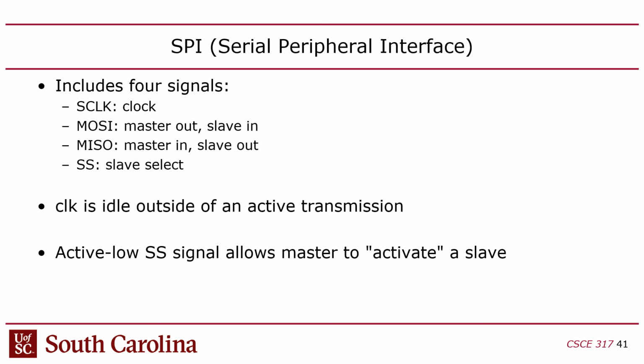And then the SS signal is the turn-on signal. So you would naturally expect, if that's high, that must mean I'm doing something, and if it's low, I'm not doing something. But no, it's active low, which is done just to be confusing, I think. So SS, when it's logic high, that means there's nothing going on. The channel is idle. And when it's logic 0, it means that we've got a transaction happening. Okay? So, does it make sense? You guys with me? So 2 points here. Remember, the clock is idle and slave select is active low.